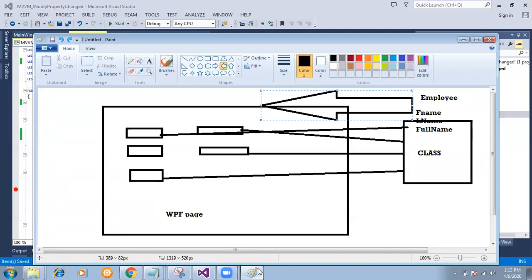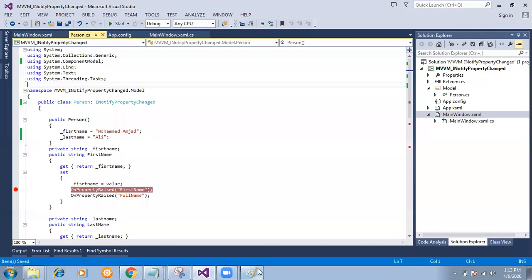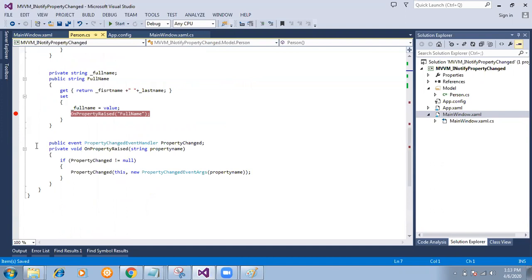Second point, how to implement INotifyPropertyChanged: you need to implement the INotifyPropertyChanged interface. Then you need to have these two members. You need a PropertyChangedEventHandler event, and then a private void OnPropertyRaised method. And for every property you need to call this. So for FullName, all these things you can see here, whatever the OnPropertyRaised is there, right?